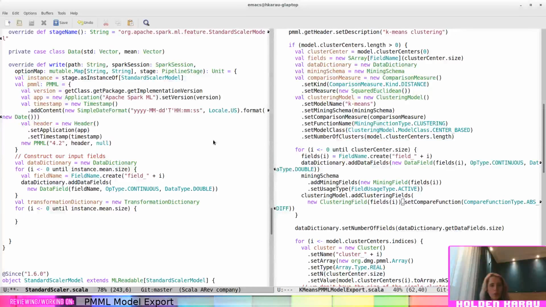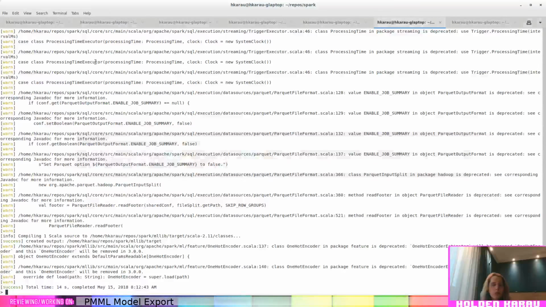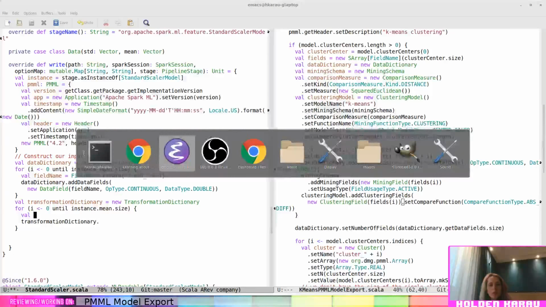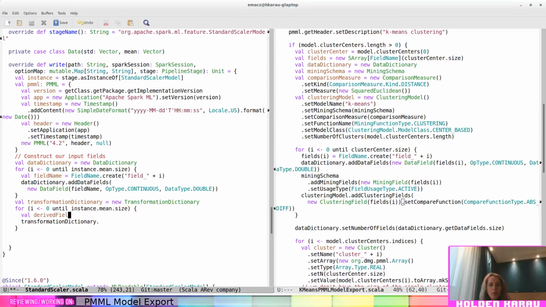Okay, so transformation dictionary, that looks cool. Let's go transformation dictionary dot, let's val derived field.